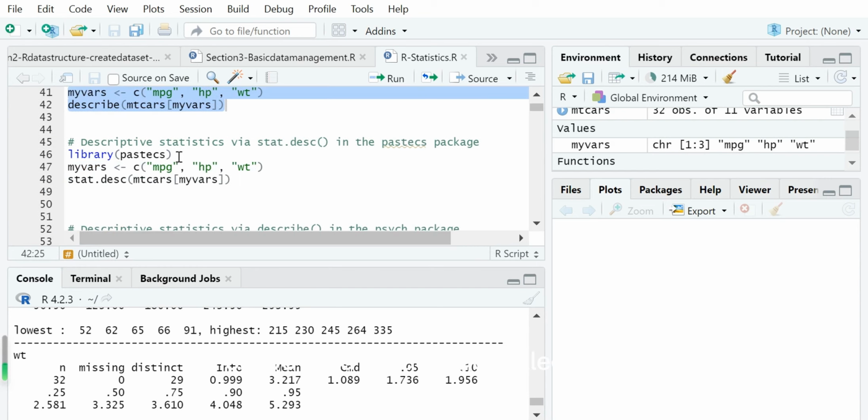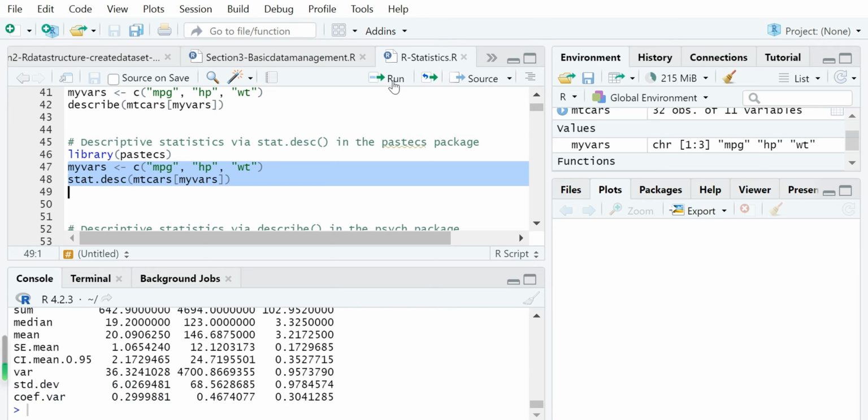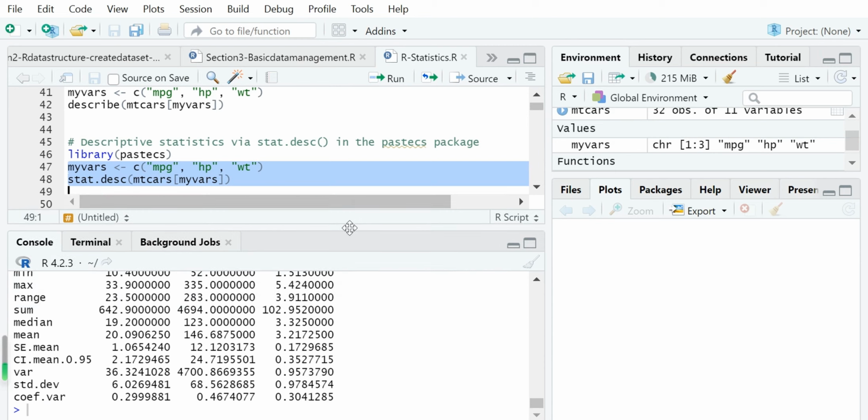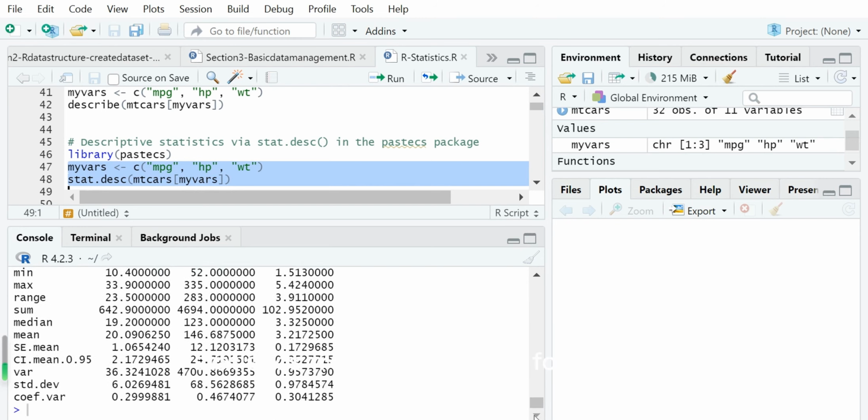Then we load a package called pastecs. So you can use the function stat.desc on these variables. These are 3 columns for 3 variables and quite a lot of statistics from this function.